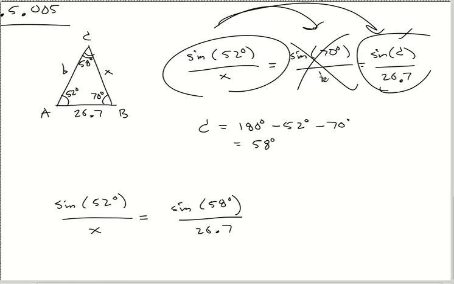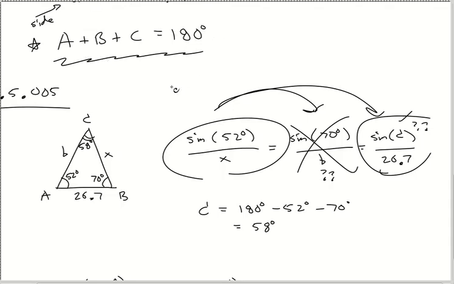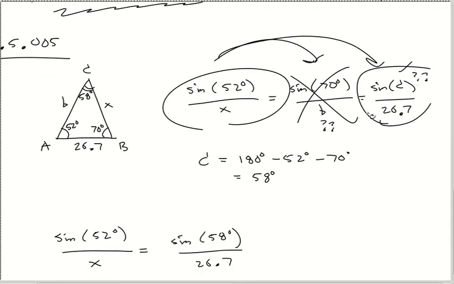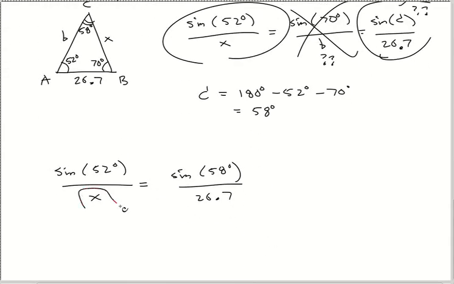Can I find B somehow? And like I'm looking around, I don't have a formula for B. Do I have a formula for the C? And I would say, oh yeah, I do. It's that 180 rule. So then once I got that, now look, I only have one unknown, right? The thing I'm actually looking for, and we can start solving.